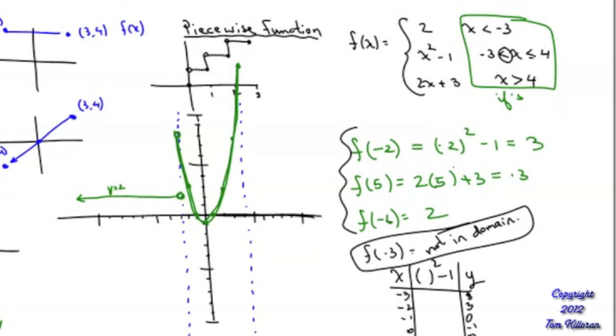So you get this line coming up to here, and then you get this nice little picture in here. The last thing to draw is 2x plus 3. If you don't know how to draw 2x plus 3, table. But I'm just going to draw it really quickly. Plug in 4. 2 times 4 is 8, plus 3 is 11. So it's going to start right about here, but it's going to be an open circle, and it goes up like that. And it does have an arrow at the end of it. So this would be a piecewise function. So when in doubt, do tables with the domain involved. That's all you have to do. Plot points and graph.